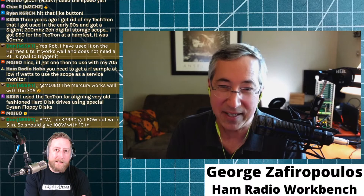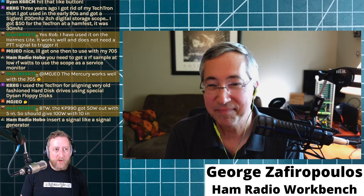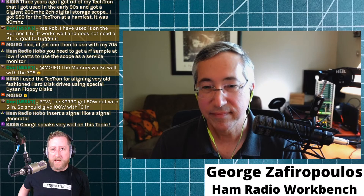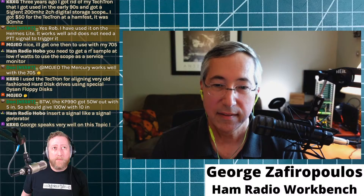Older radios with discrete components and leads are way easier to restore - like tube radios with real wires you can physically disconnect and test. Those scare me though - it's literally a rat's nest of wires and components stuffed in the cabinet. Maybe you could demonstrate what this looks like. Let's say we start with audio so we can see what that looks like. We are looking at the chat, so if you'd like something answered, tag me at Ham Radio Crash Course.